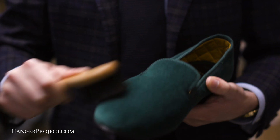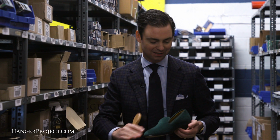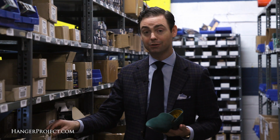So you simply would shampoo it. It's going to get all wet. You'd rinse it under the faucet just to get any of the residual suede cleaner or textile cleaner off of this shoe. Allow it to dry.